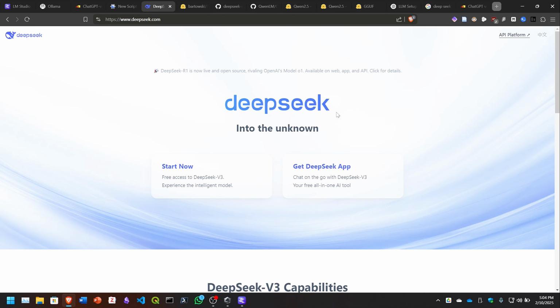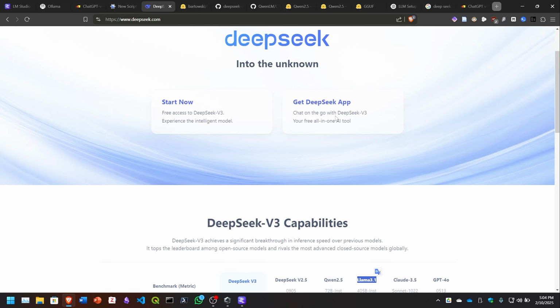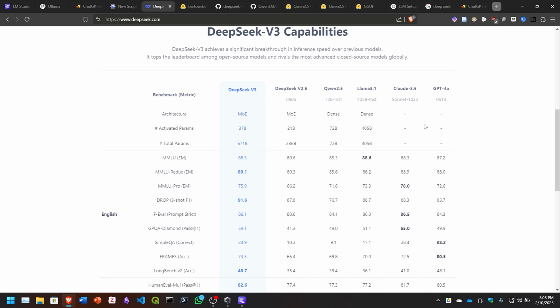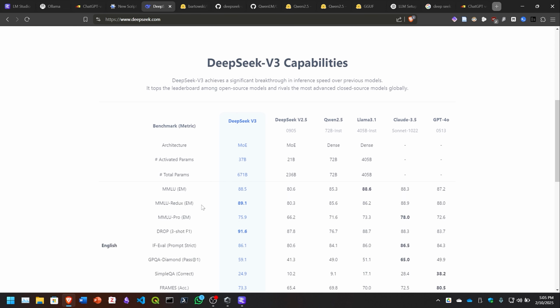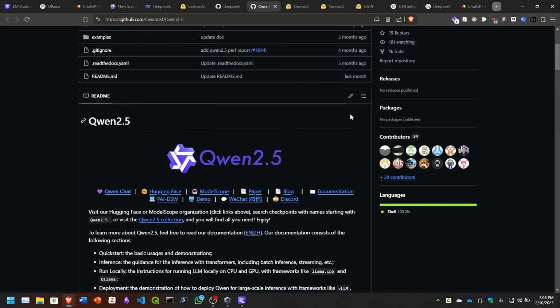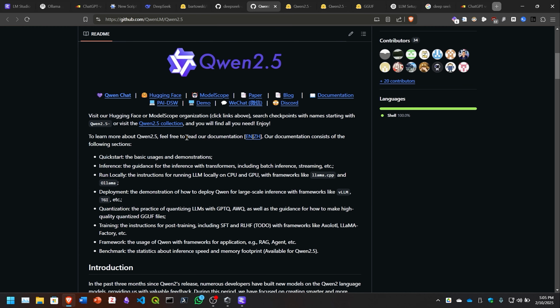Recently, we have been seeing an increasing trend in DeepSeek because of its open source nature and because of its proven results compared to the existing models, which you can see right here, compared to Qwen 2.5, Llama 3.1, and ChatGPT 4.0. So you just need to see the models, see their names, and then we will search them in LM Studio. Similarly, for some other models like Qwen 2.5 here, you can search their website or GitHub repository and check their information. Here we can see that Qwen 2.5 and also DeepSeek are available in Ollama, which is another tool to run AI LLM models locally.